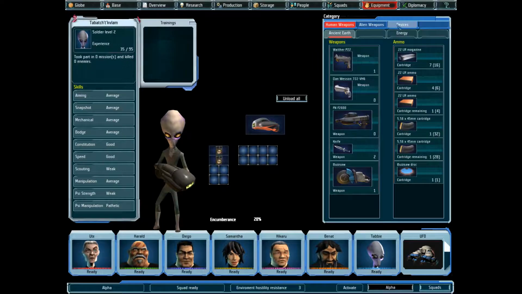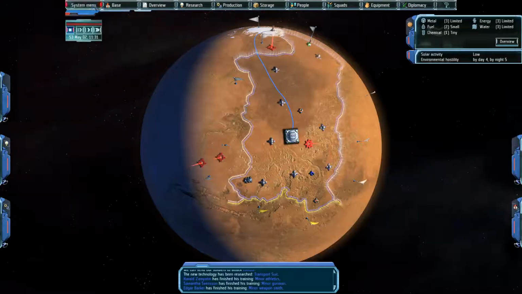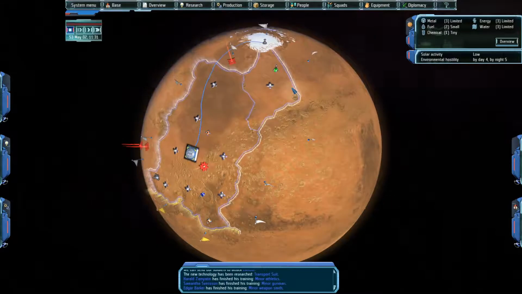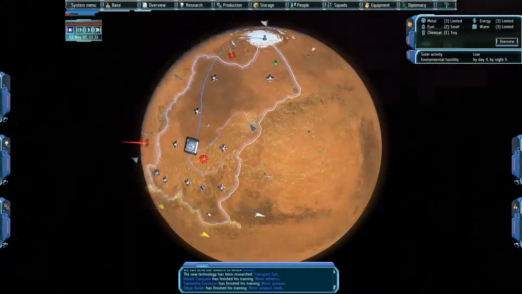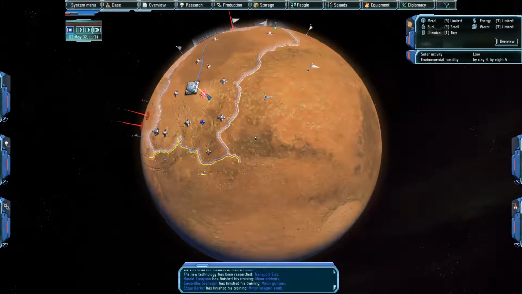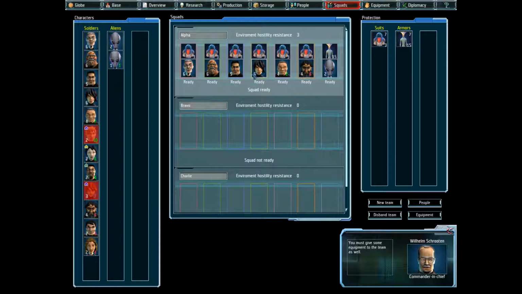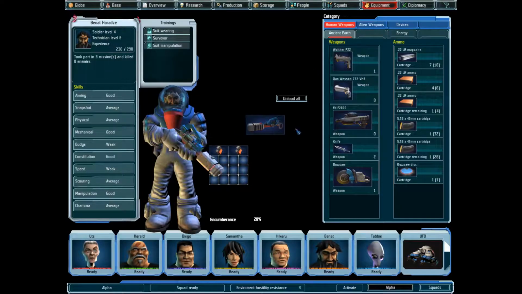Let's see. Do I have any? No, I don't have any diplomacy options just yet. I don't really have anything to trade either, so that's not really all that important. But yeah, I think it's possibly a time to start checking out this place. So just make sure that everybody is ready. Yeah, the current squad will do.